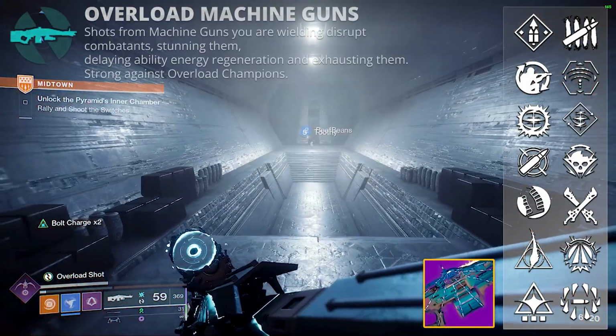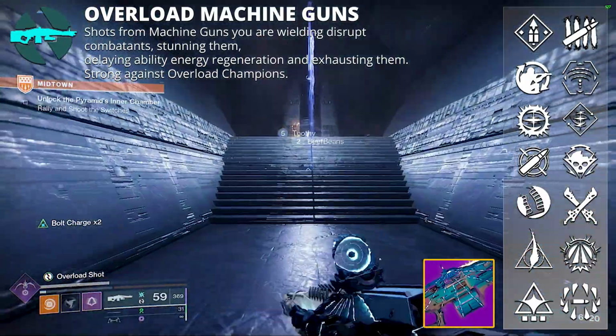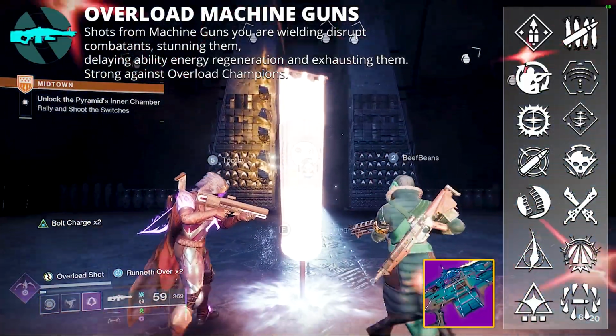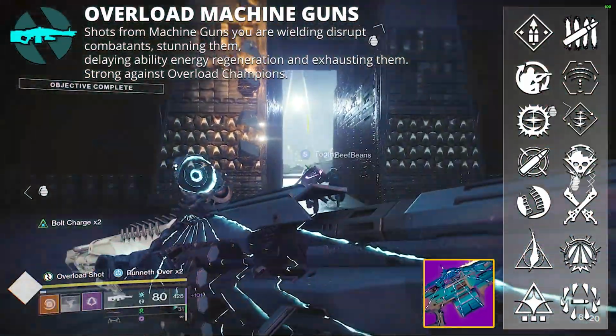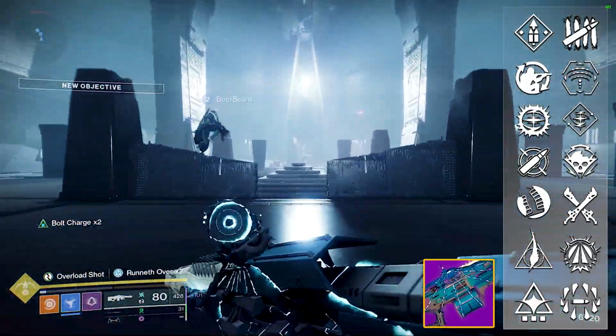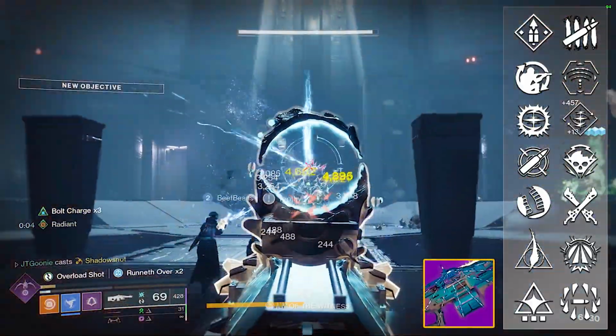I brought it up earlier, but Overload Machine Gun is one that is in the game right now via the artifact mod, and this thing is amazing. Shots from machine guns you are wielding disrupt combatants, stunning them. So those Overload champs, I'm looking at those Overload Hobgoblins, this thing's going to chew through them no matter what. I do want to go over 3 more of the artifact mods that are going to fit right at home with the Watchful Eye LMG.